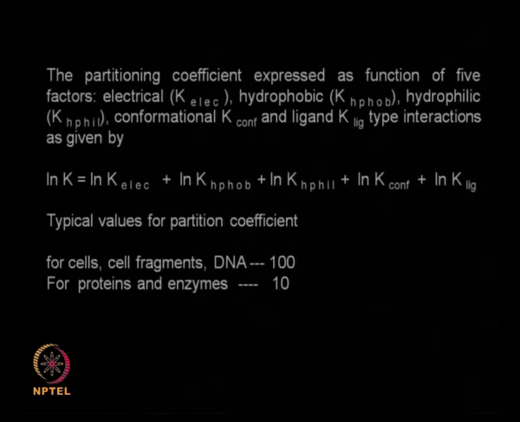The partition coefficient of the protein into the water containing the biopolymer will be a function of many parameters. As I said, they are all non-bonded interactions. The interactions could be electrostatic in nature, hydrophobic, hydrophilic, conformational, ligand binding and so on. So you could have a large combination of partition coefficients all adding up to give you the overall partition coefficient for the protein. Typically, if you are talking about cell fragments or DNA, the K value will be of the order of 100. If it is a protein or enzyme, the K value will be of the order of 10.